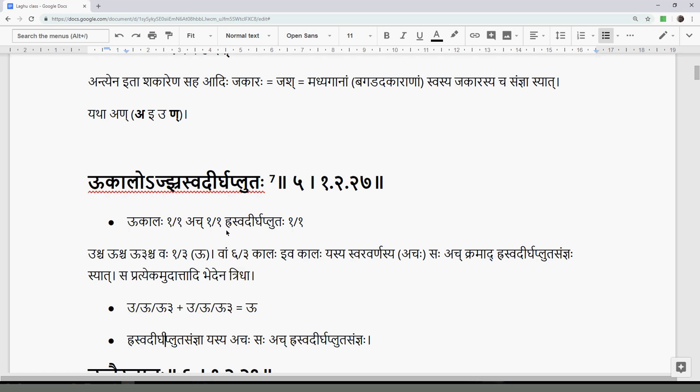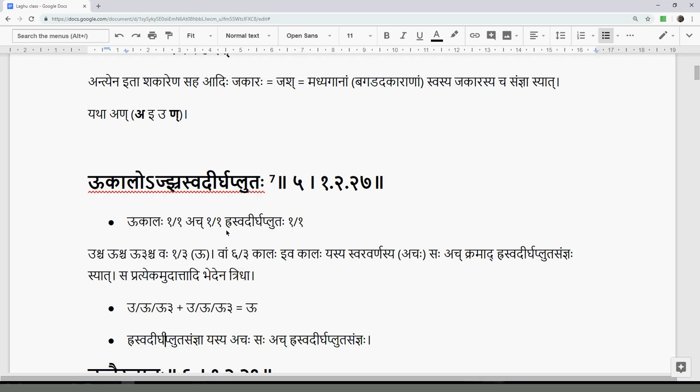In fact, I cross-checked in Bala Manorama, the Tika on Laghu Siddhanta Kaumudi. It is the only Tika which says the Kukkuta, the rooster, early in the morning yells out in Hraswa, Dirgha and Pluta, so ku, that's how it goes. Therefore, that is used as a standard to compare the unit of time. So that is the U within the Kukkuta's ku.